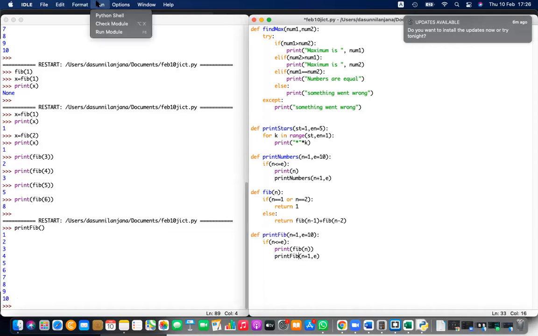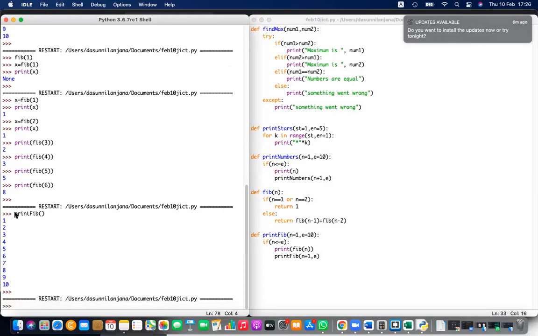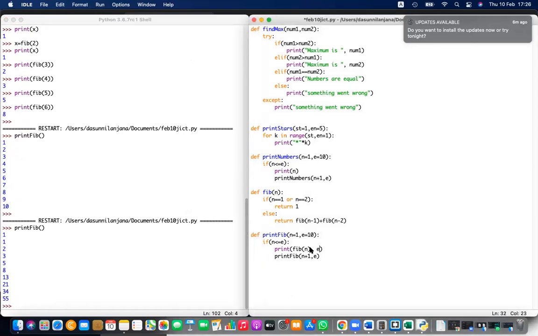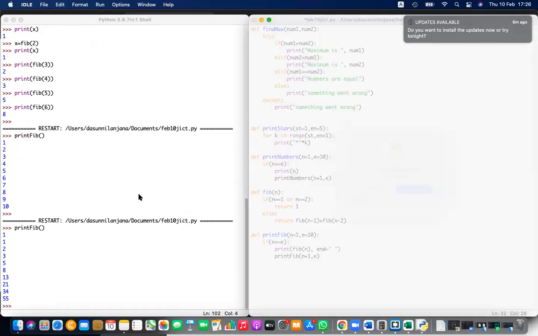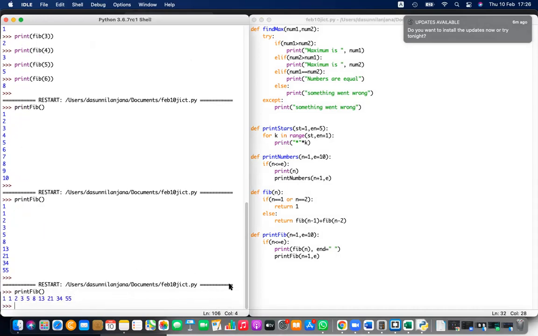So let's run it again. Okay, you can see it's 1, 1, 2, and you can just end with a space, right? Just to show it horizontally. When you call print fib, you can see it's printing horizontally the first 10 Fibonacci numbers.